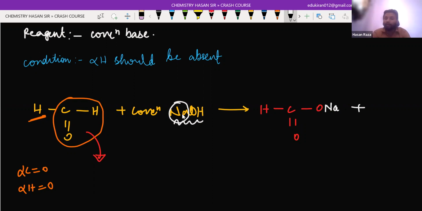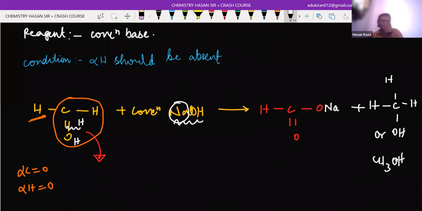And you are going to reduce it. Aldehyde reduces into what we say, alcohol. So you are going to break the bond like this and you will be getting HCOH and then H and then H. That means basically CH3OH. So it's very simple. Whenever you have given an aldehyde which has no alpha hydrogen, you are going to oxidize it. That means you write the carboxylic acid salt, and reduce it, make it alcohol. Is that clear? Is that clear, everyone?